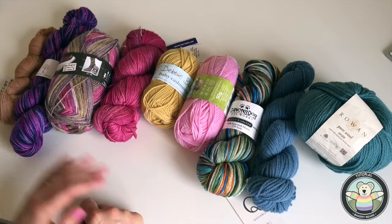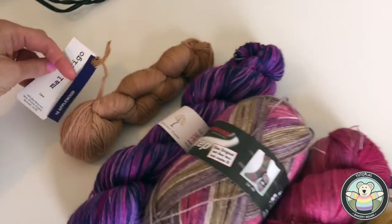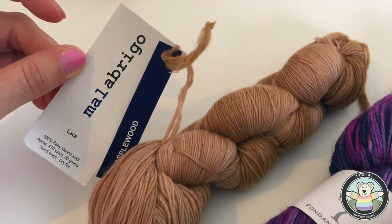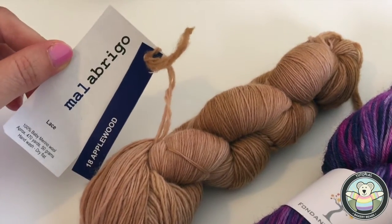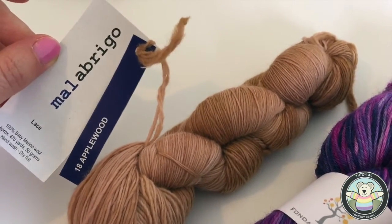go through them. So starting at this end, we've got a lace weight. This particular one is Malabrigo lace. It's baby merino. Now lace weight, you can get a weight which is even lighter, even thinner than this one, which I believe is called cobweb. I don't have any of that.